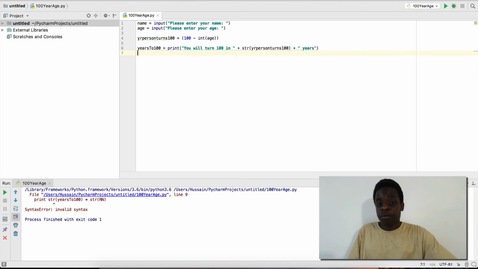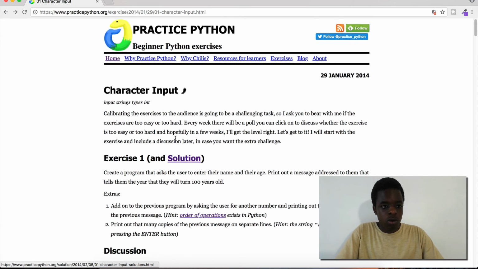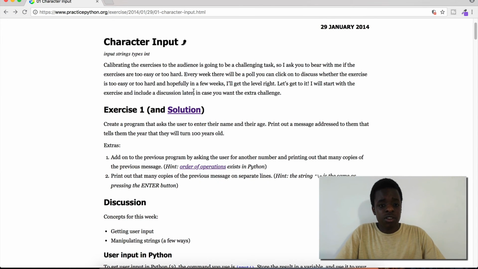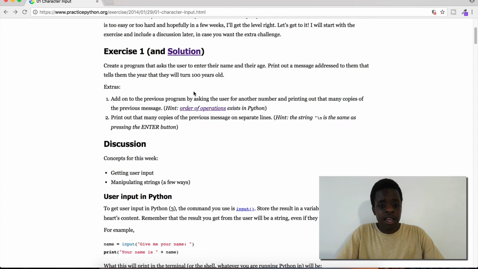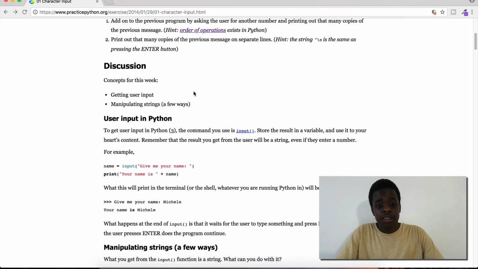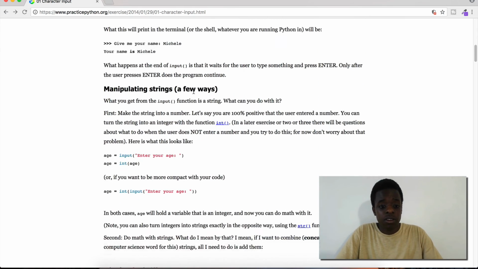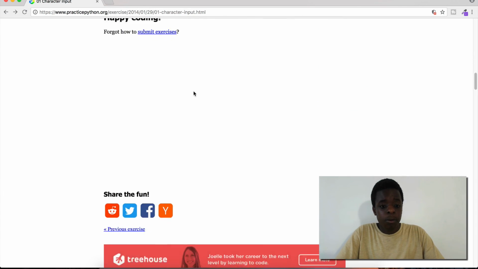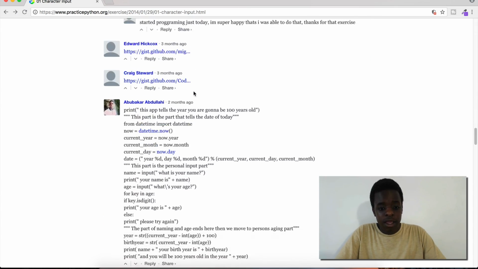This is the simplest program you'll have to make in this series. And here's the website. It's called practicepython.org, as I said earlier. You can see the challenges. The first one, we have character input. It goes through the exercises and it's got solutions. There's discussions. It also shows you, but not with the exact example, how to do this. So manipulating strings, as it says here. There'd be a lot more, but this is obviously the simplest tutorial. There's a discussion area, and all this kind of stuff.